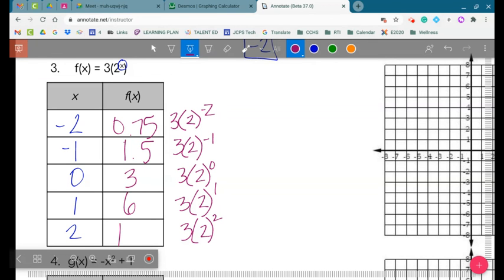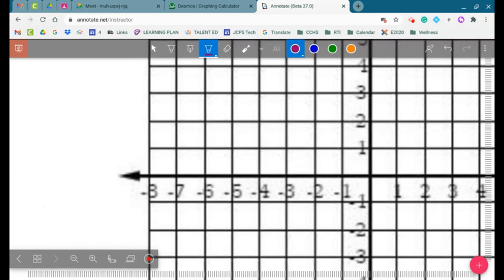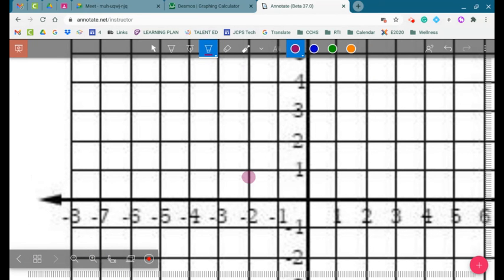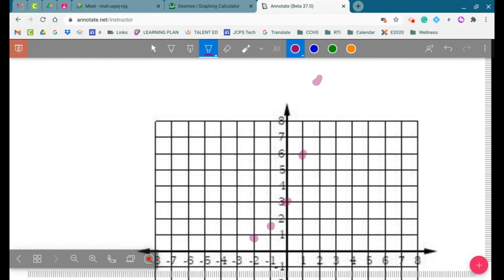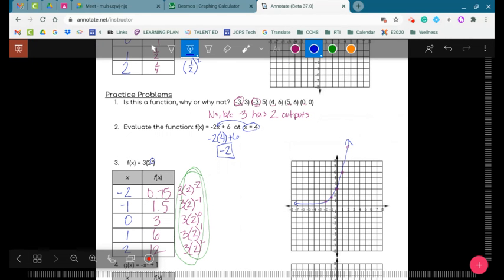And then we're going to graph the points. Again, I'm going to reiterate, you have to show this in order to get your points for all your work. So negative 2, 0.75 is going to be right about here. Negative 1, 1.5, 0, 3, 1, 6, and then 2, 12 is actually going to be off my graph, so we're just going to plot it up there. Okay, so this is going to graze that line and then go up. Make sure you put your arrows on the end of your line again. And you got to make sure you graph that line and you don't just plot the points, okay?